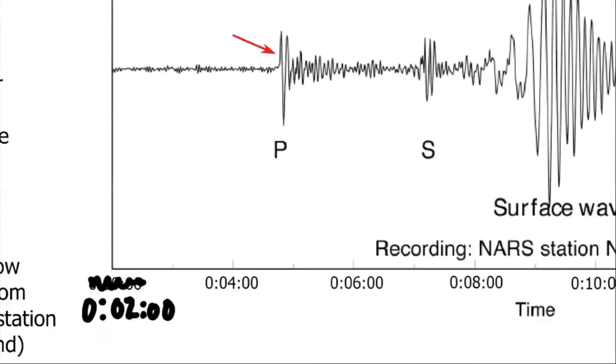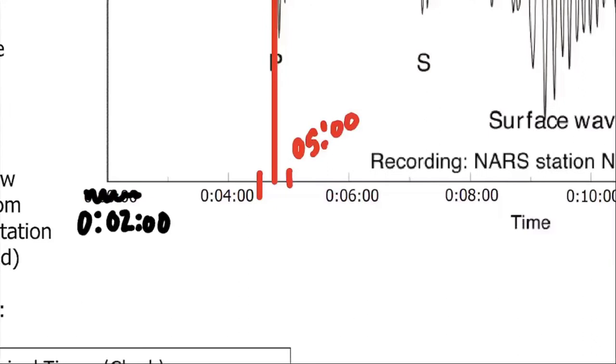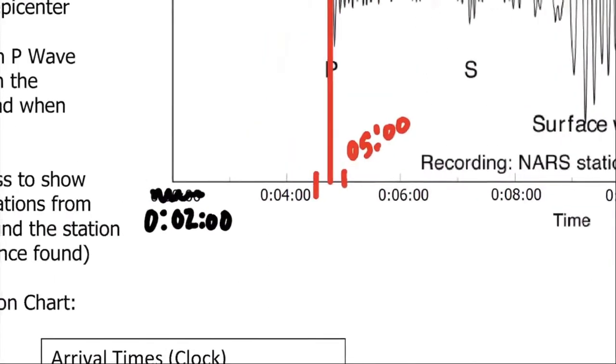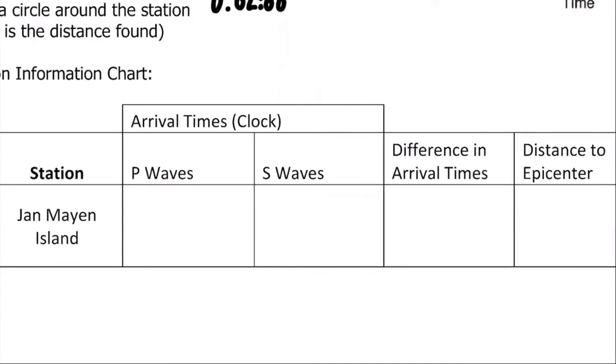We're going to find the P wave arrival time, and I'm going to pick this spot right there where the P wave first starts to spike up. We're going to draw a line all the way down to the axis. I have this straight edge thing that happens automatically here, so that makes it nice and easy and very precise. If this little tick mark right here is 5 minutes, I'm a little bit shy of it. So 4 minutes and 30 seconds would be about there. It looks like I'm about 4 minutes and 45 seconds. So I'm going to take 4 minutes and 45 seconds as my P arrival time.